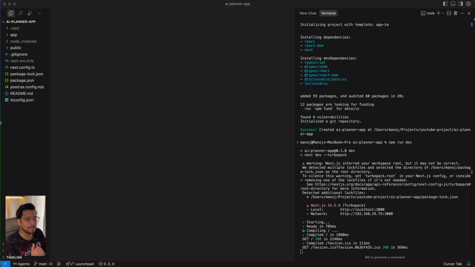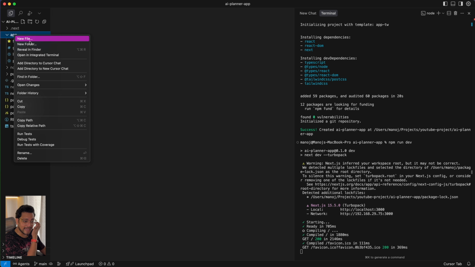Let's actually build the backend first, and then we can go ahead and build the front end. And also in the front end, I want to use more vibe coding, using the Cursor agent to create the front end. So for the backend, I want to write code myself.